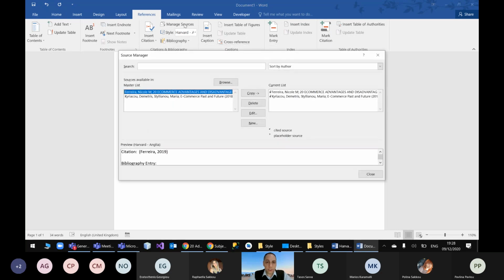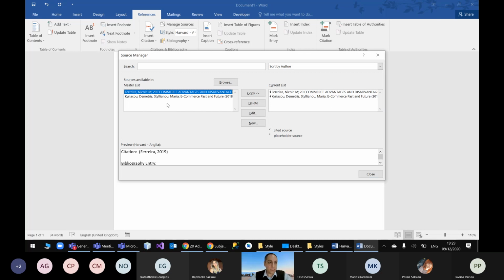If you go to manage sources, you will see a check here, which says that these are the two used inside the document. They are used as citations. So those two will appear as references. So I could have 10 sources in the master list, but in an assignment, we don't want to know all the sources that you have added. We only want to know the sources that you have used. This is the difference between a bibliography and a references list.